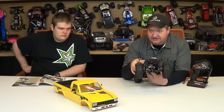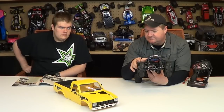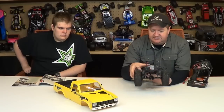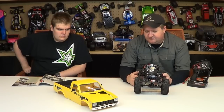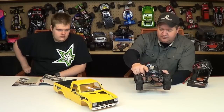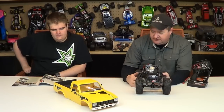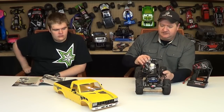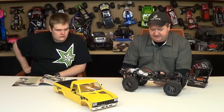The other thing we did was we replaced the stock shocks with some Axial SCX-10 shocks. That gave us a little better ride height and raised up the vehicle to give us a little more ground clearance. These bottom springs, we felt were a little bit too stiff, so we went with the super soft Axial springs in the back, which gives us a little more articulation. Otherwise, the truck is a little bit stiff, so we did that.